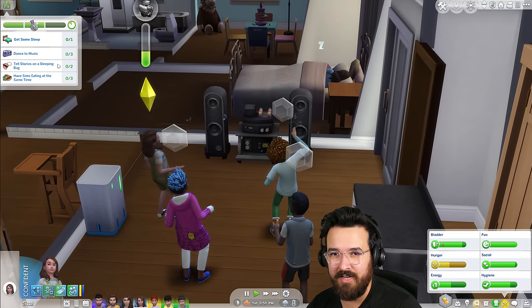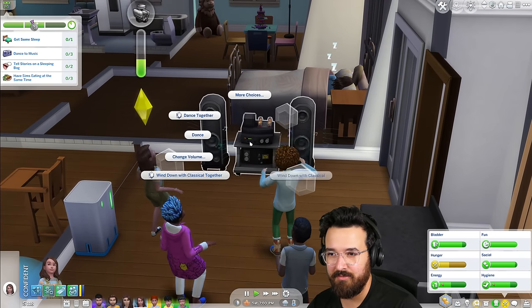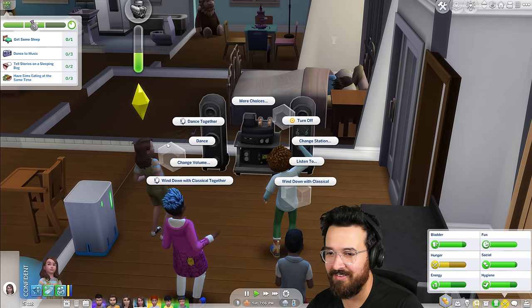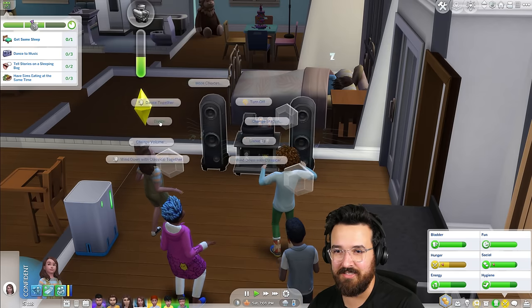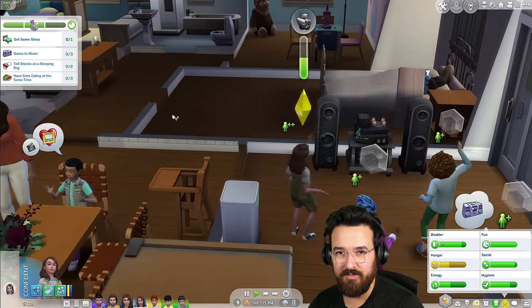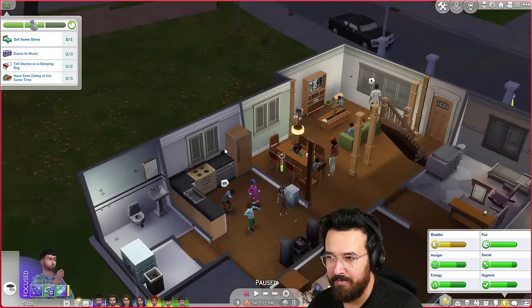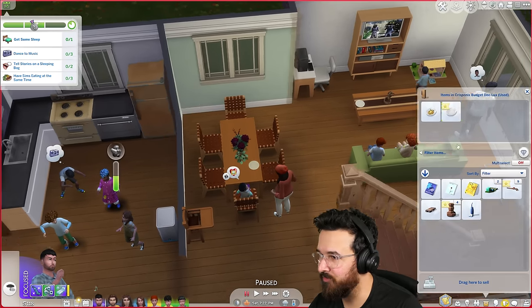Okay, does this not count as dancing to music? Turn on a stereo and dance, that's what we're doing. Wait, why are we listening to classical? Okay, I guess this doesn't count as dancing for some reason. All right, well, let's not do dancing then. All right, have Sims eat at the same time. Wait, did you ever make food? What happened to that? How much food do we have?